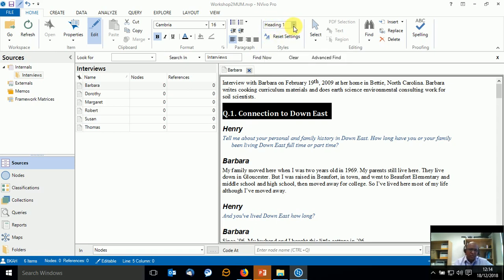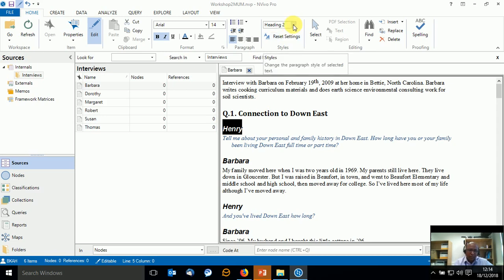You can choose anything you want, but like I said, let's keep it simple. So I might want to keep the research question under heading 1. Then Henry, being the interviewer, I can highlight, I can use a paragraph style for Henry, for the person asking the question, as heading 2.